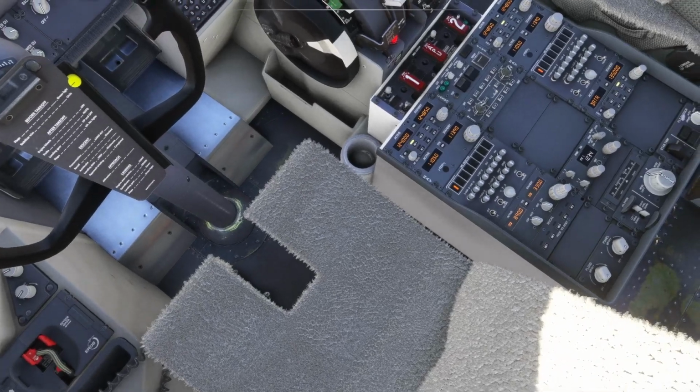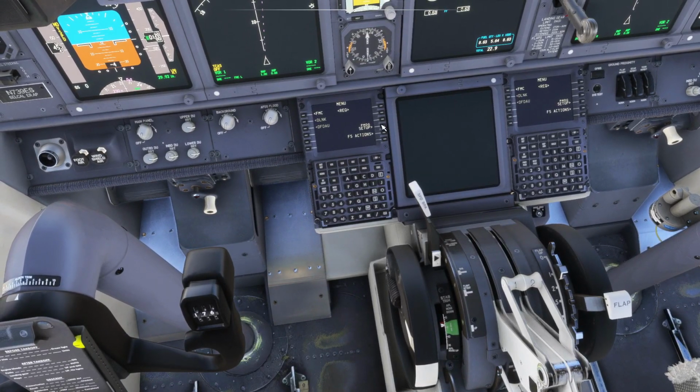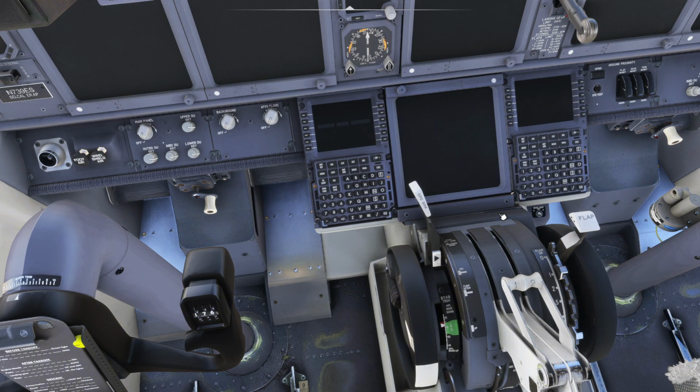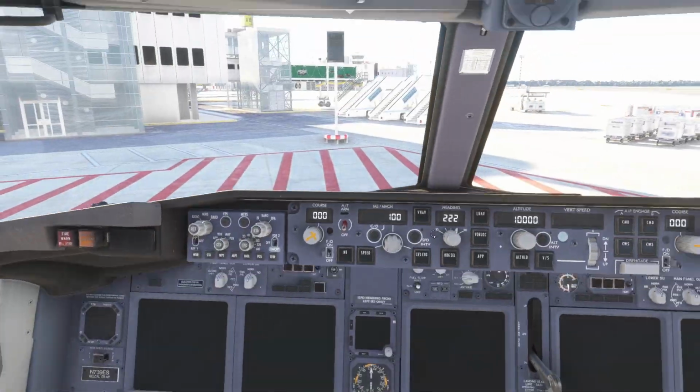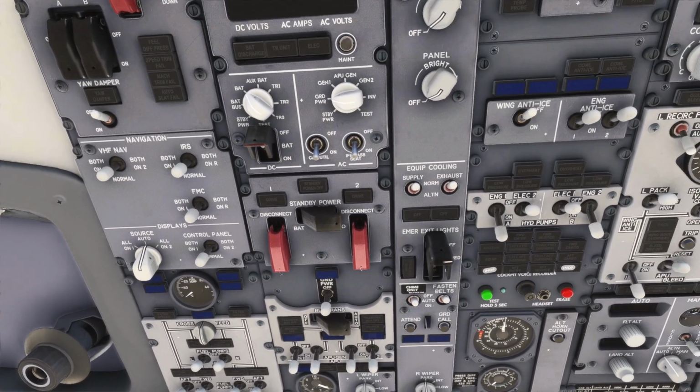Okay, after you warp onto the gate, simply go to the panels and load whichever one you want. You want the cold and dark, you want the apron, whatever, all those panel states. I would recommend always using the panel states that come with the 737, that come with PMDG. Don't try to create your own, because there could be problems with them. So yeah, I'm using cold and dark, right? You know, I always use cold and dark anyway.